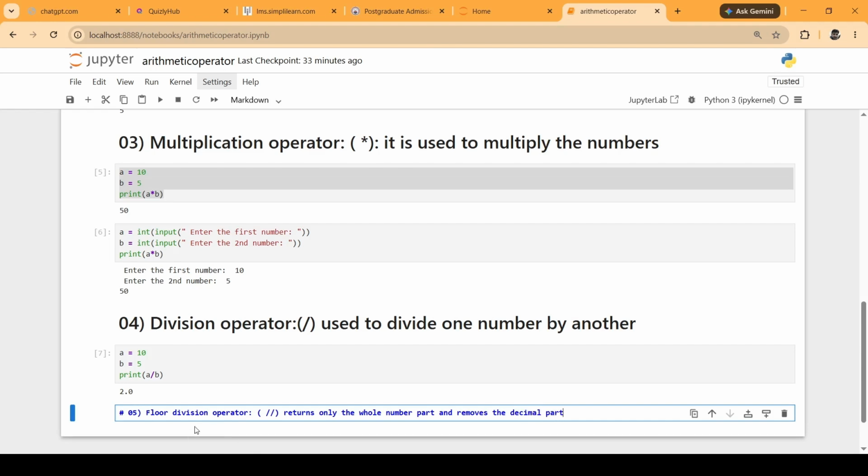So this is the floor division operator. It returns what? Only the whole number part and removes the decimal part, right?